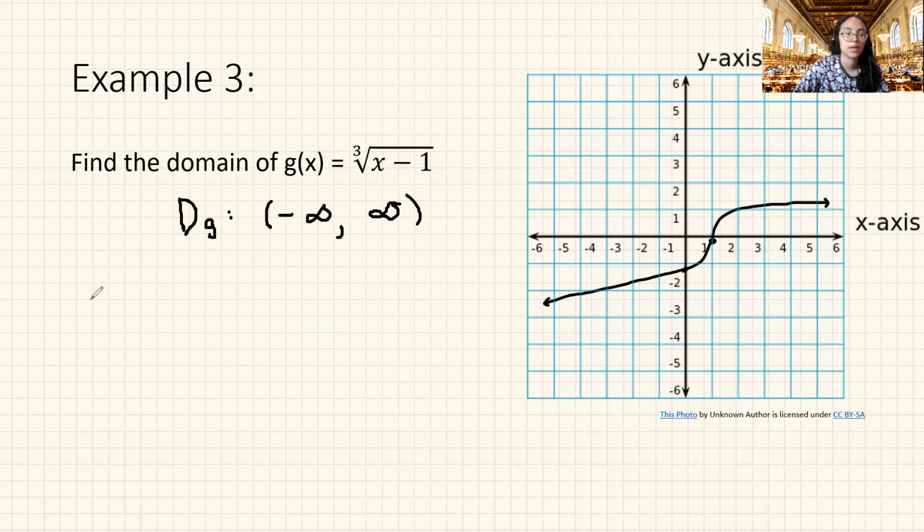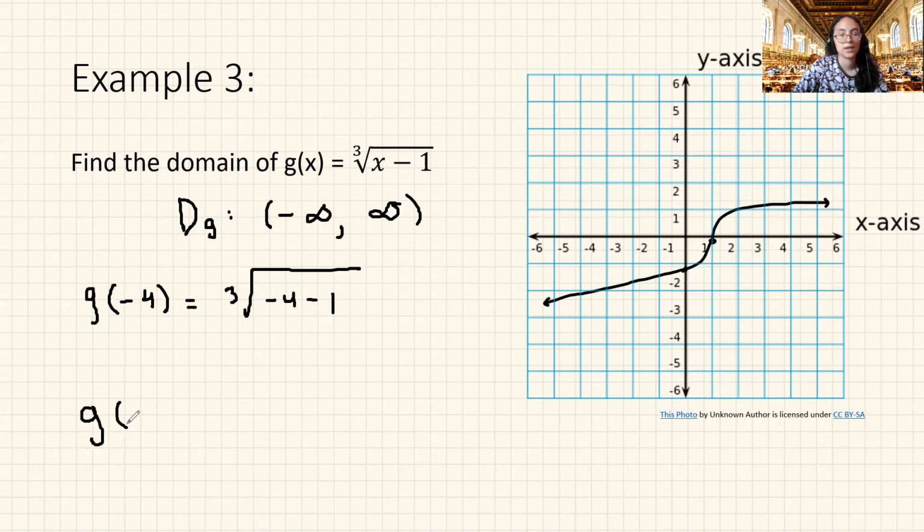So if you were to plug in a negative number into here, some negative value like -4, this cube root would be able to solve that for you. And I encourage you to plug in a positive number and to see that you get answers for both. Okay, so you would get something like 2 minus 1. So that would be a good exercise for at home, to prove to yourself that this function can handle negative numbers and positive values, and you can choose whichever negative or positive values that you would like.